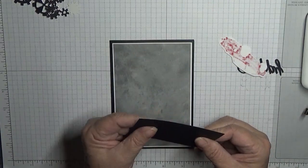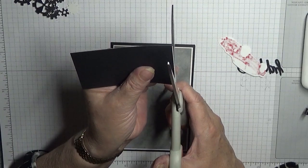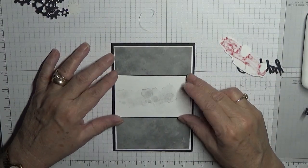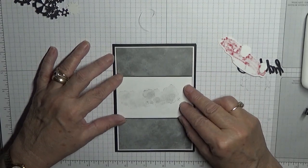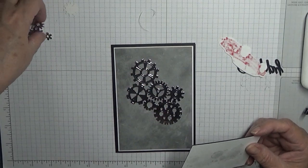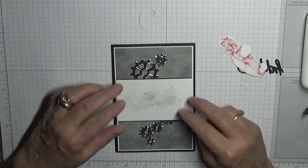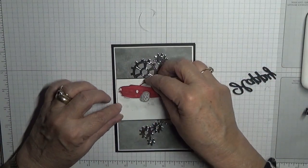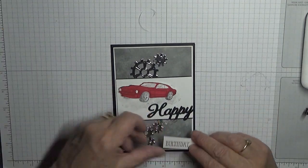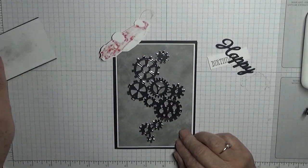Overhang just a tiny bit. So chop it off, and that's going to sit there. But this is going to sit under here. And then that there. And the word happy. And the word birthday. Just there. And that looked quite nice. Well, I think it will.